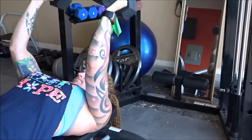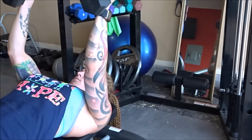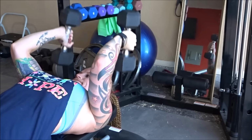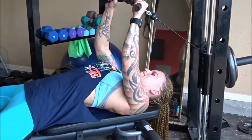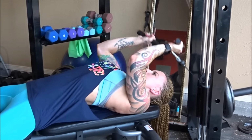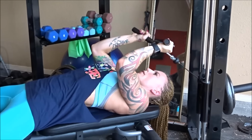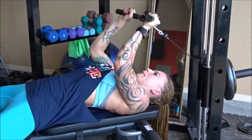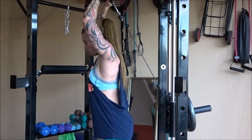I'm going to do my lying tricep extensions. I started out using dumbbells, but I didn't feel like I was getting the most out of it on this one. I felt like I was losing form a little bit, so I decided to go over to the cable pulley system that I have, and I did my tricep overhead extensions that way, and I actually preferred it better that way. Again, it's 3 sets of 6 to 8 reps, and then do the drop set on your final.